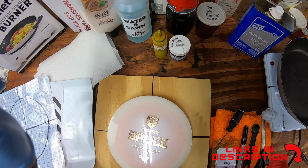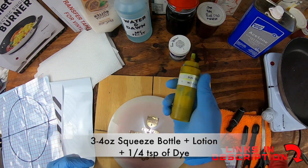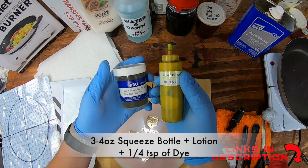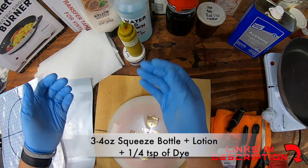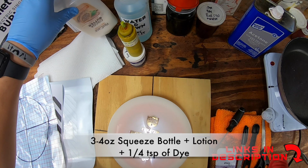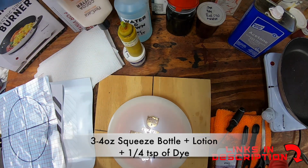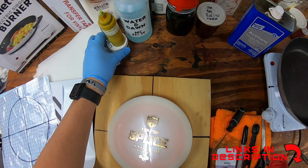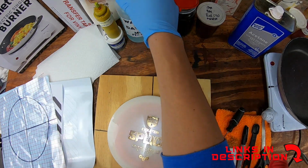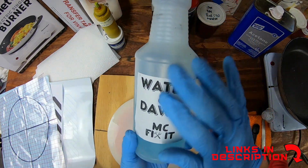Make sure you have lots of paper towels. Because we are doing a dye with lotion, you're going to use a Pro Chem dye, which works really well. That's the Sun Yellow, and this is just Dollar Tree lotion. It's a cocoa butter. If you like the cocoa butter smell, great; if not, find something you like the smell of, because it will have a little bit of residue.